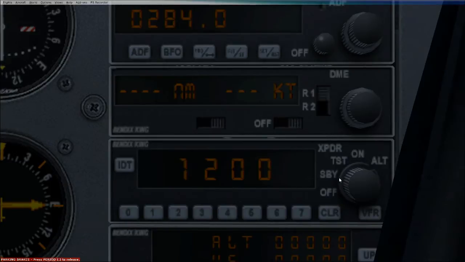Now down here we have the transponder. This is the magical box that talks to the air traffic control radar. So we'll see this later, but when we get airborne and we talk to ATC, they're going to give us what's called a squawk code, which is a 4-digit code using the numbers 0 through 7. And yeah, we would set this code in here. Now there are some squawk codes you need to be familiar with. What this does is it relays our altitude and some other information to the air traffic control radar.